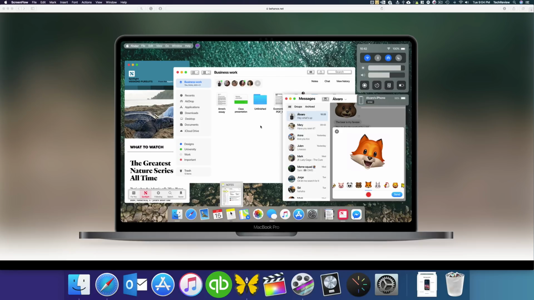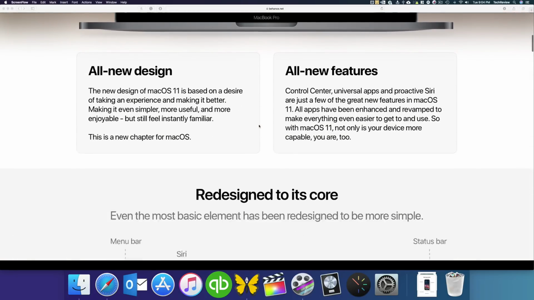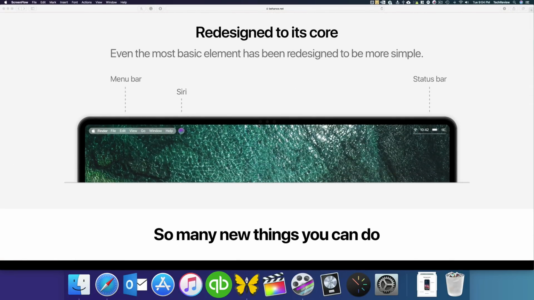So let's move on to the first set of features down below. First thing is first, we see a newly designed status bar, and I'm actually really enjoying this. I think it looks a lot cleaner. If you look up at the top of my screen here, everything is very cluttered. It's not smooth at all. I really like the look of this new status bar. Going with this opaque status bar for the Finder or any application that you will be using looks very nice, and then Siri having that bubble is really nice as well.